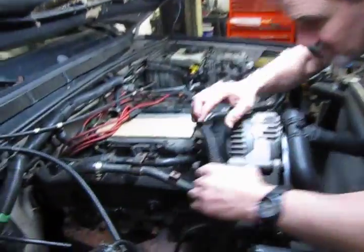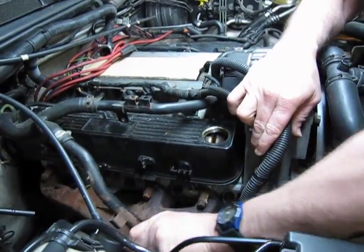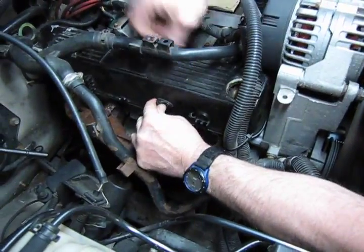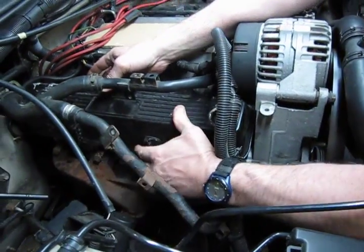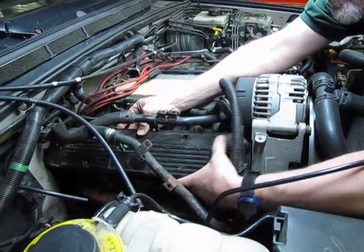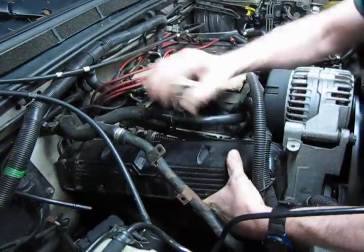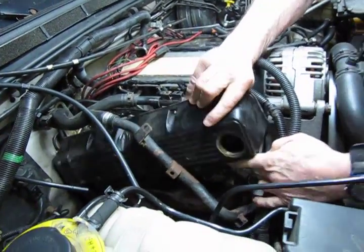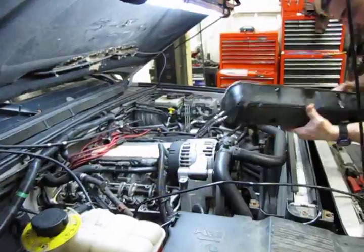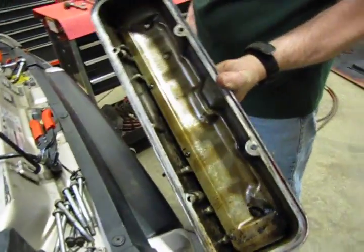Alright, so we have our 4 screws off, and then what we're simply going to do is move the harness out of the way. I'm going to loop this hose down and out. Now your valve cover may not pop off that easily. A couple raps with a rubber mallet will usually do it. And you just basically peel it over towards the side of the car, drop the back, lift the front, and lift it out.